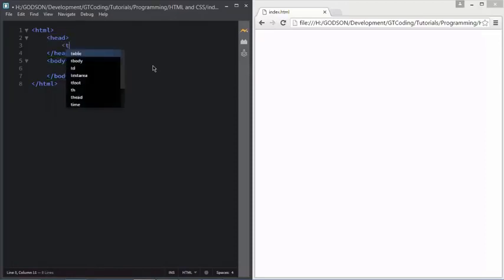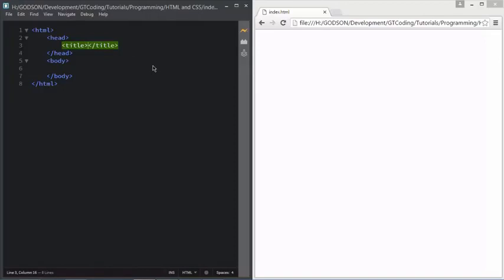In the head tag we can determine what should be the title of the web page and many other things. We can also include other files, like we can include our CSS file in this head tag. Now we will change our title to my first website. If we save this, we can see that the title of our web page has changed.